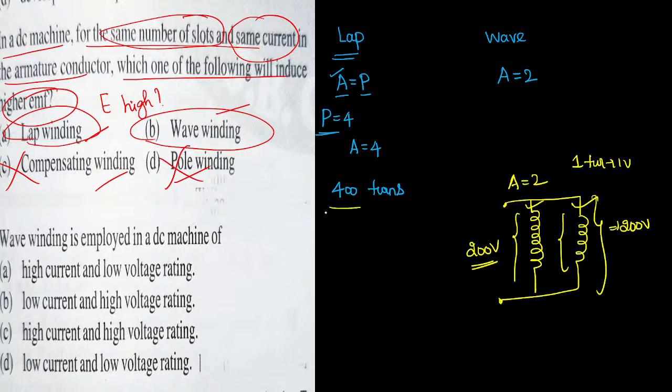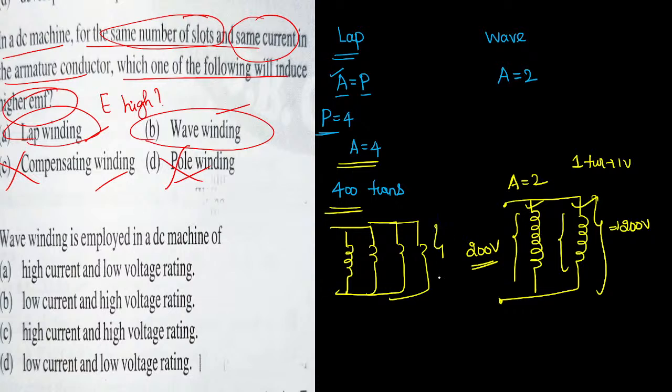But if you go along with the lap winding, that is not the case. In lap winding, let us take 4-pole. If you take 4-pole, then parallel path also will become 4. Then this 400 turns will be broken into 4. If you divide it by 4, each and every parallel path will carry only 100 turns. It means if one turn is generating 1 voltage, 100 turns will generate only 100 voltage. Since all are connected in parallel path, if one line is generating 100 voltage, then the total line will generate only 100 voltage. Why? Because in parallel circuit, the induced voltage will remain the same. So that is the problem here.